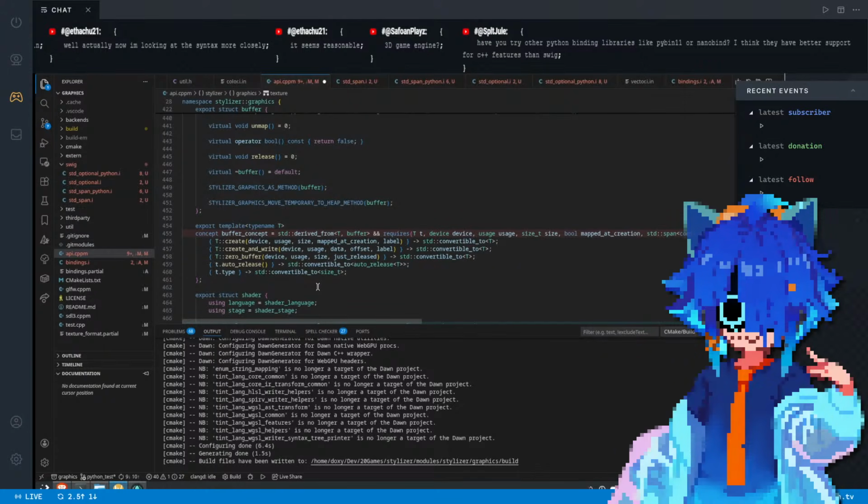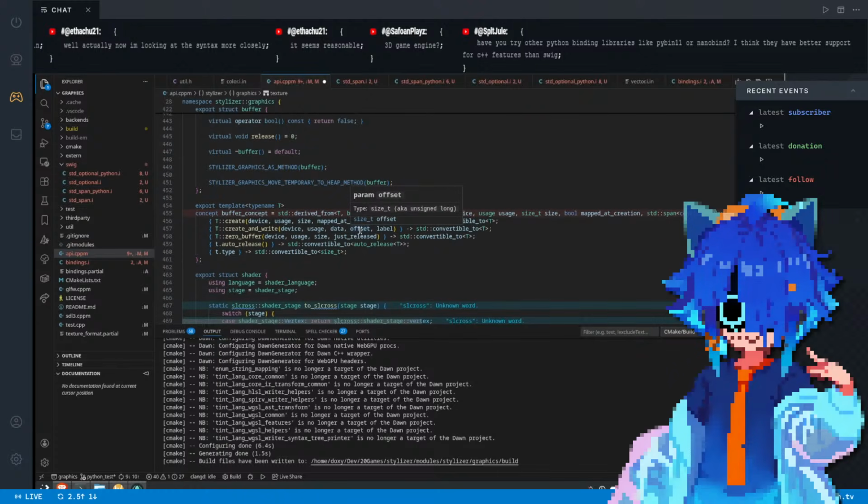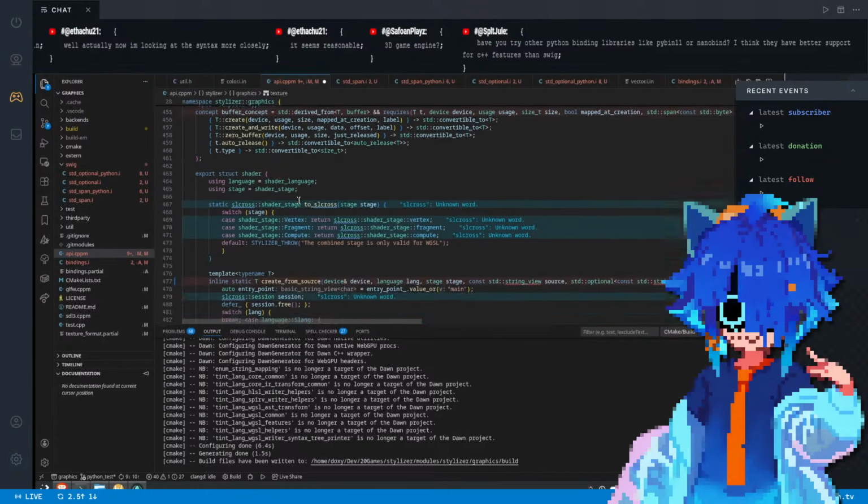Have you tried other Python binding libraries, like PyBind or NanoBind? I think they have better support for C++ features than Swig. Yeah, but I don't want Python bindings, I want bindings. I want C bindings, I want C# bindings, I want... Actually, just those three, Python, C, and C# are the ones I care about at the moment.